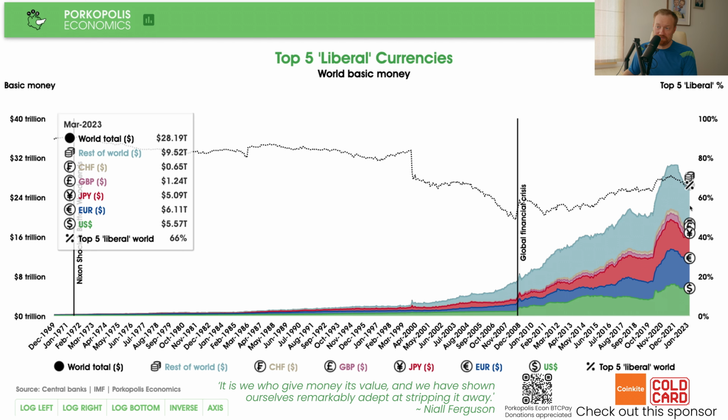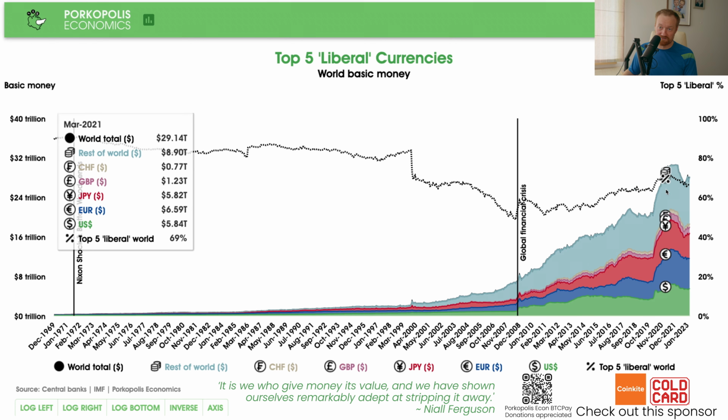And if you want to know how much GDP these top 5 liberal currency blocks, countries, areas make up as well, it's even less than 50%. It's about 47% of GDP. So what that tells you, interestingly, is that the liberal world, the liberal, democratic, free market world, I know we don't have pure free markets anywhere on this planet, but the liberal world still makes up the majority of base money, that is 67%. And if you take that same liberal world's economy, it's much less. It's 47, 48%. So actually the money outshines the economic growth, which I think is interesting. We'll see how long that lasts.